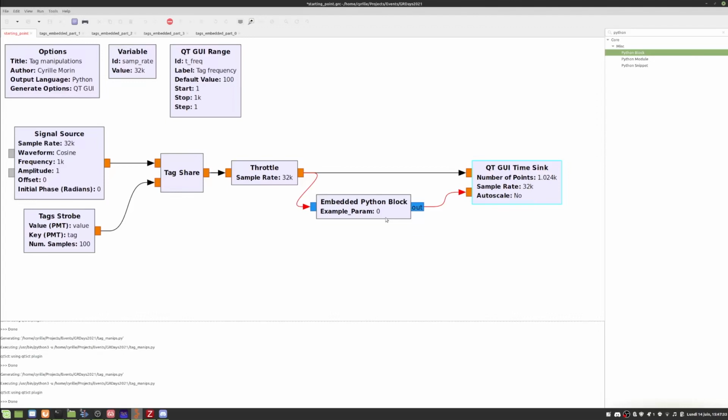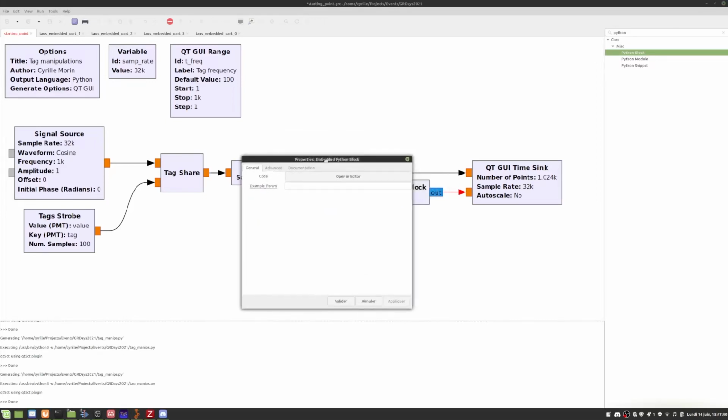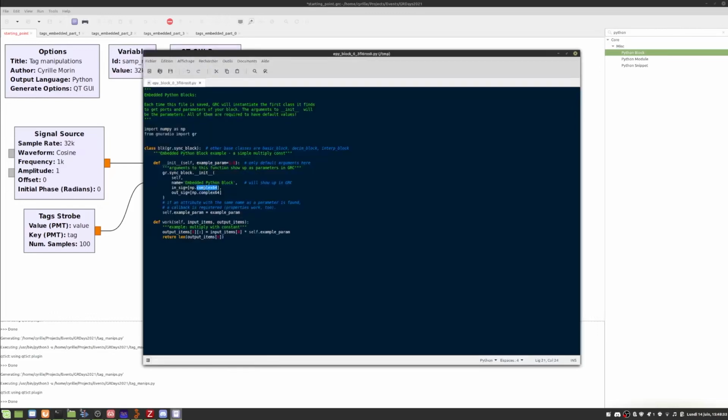And for the next step, we will modify this Python block. This can be done simply by opening the parameters of the block and selecting open in editor. Okay, and if we open it, we can see that we have a default block that does basically nothing. It just copies what it has at input and puts it at the output, multiplied by the parameter.